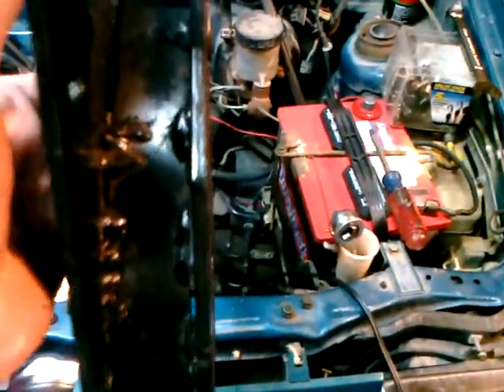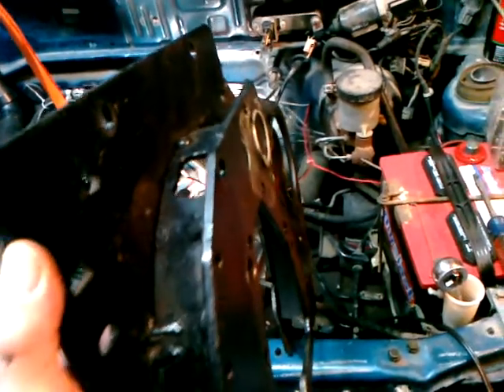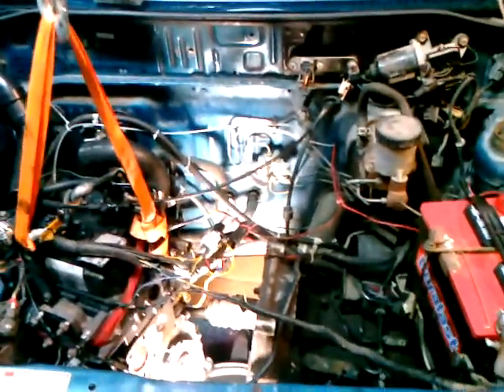I'm really glad I was able to machine the flywheels, and I'm also really glad it didn't space out quite the right way when I put it together, because it allowed me to discover these bad welds. By the time I get this back together, I'll have redone just about everything that makes this a custom installation. Please comment on my videos, rate them, share them, and if you've got any questions don't hesitate to ask.